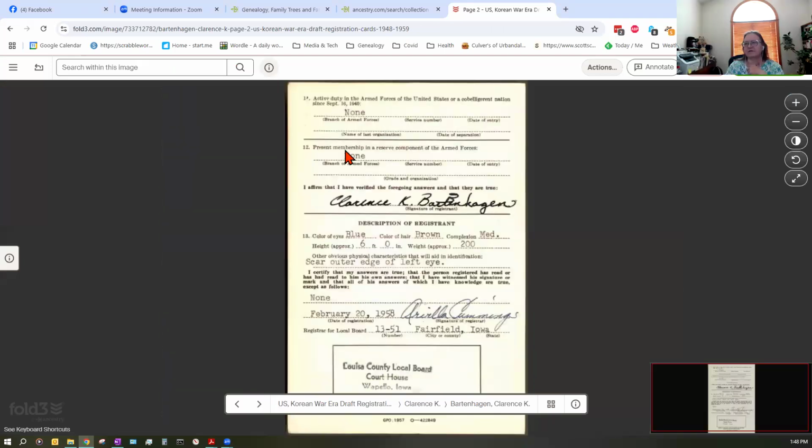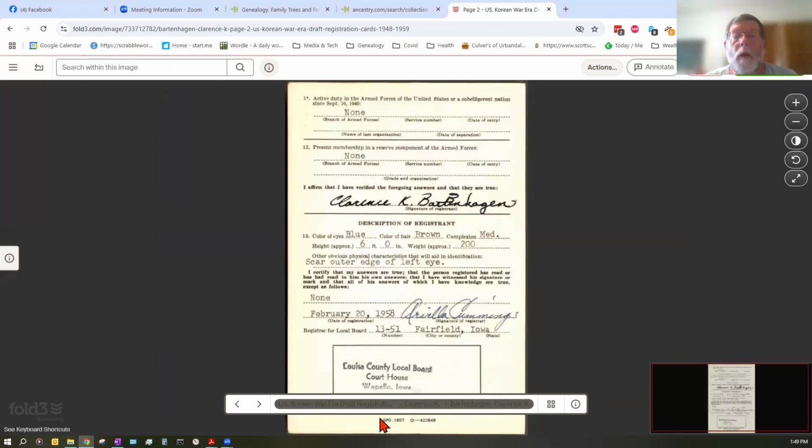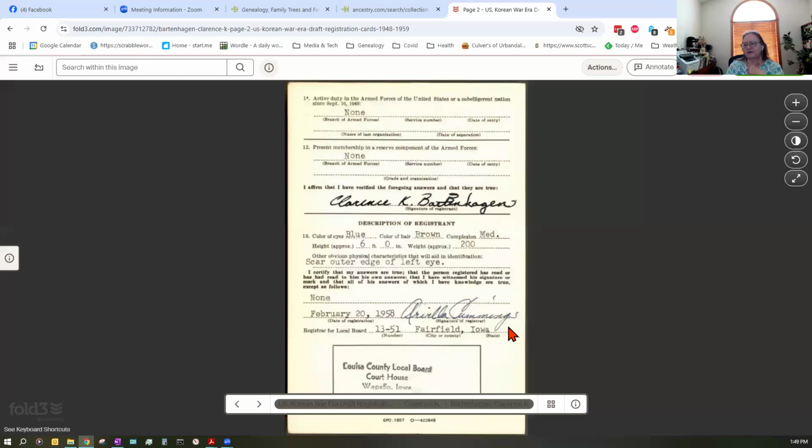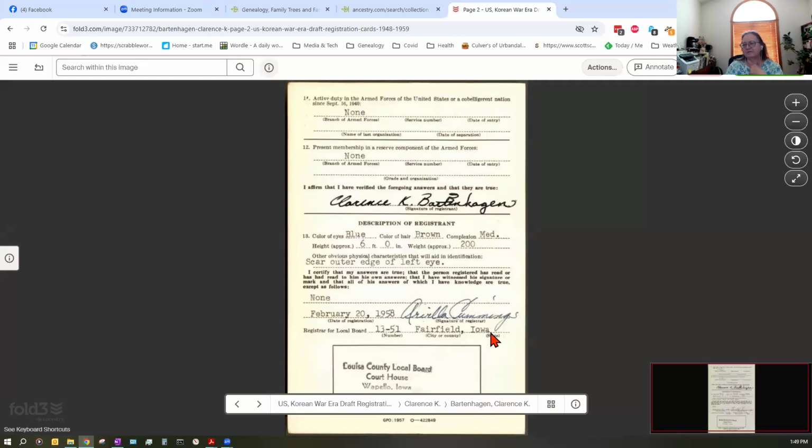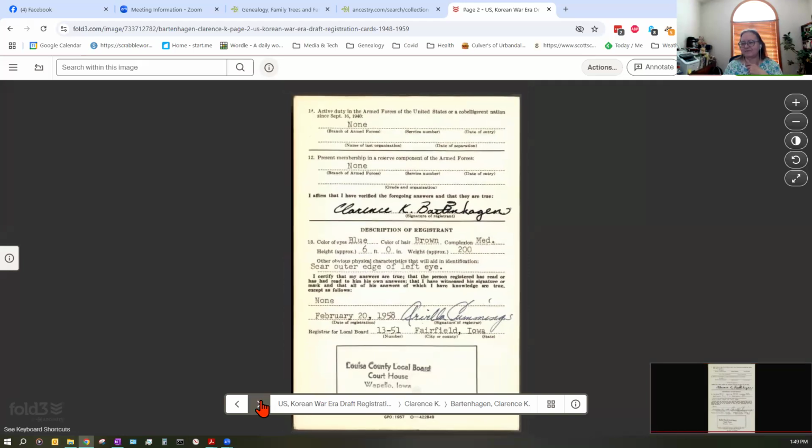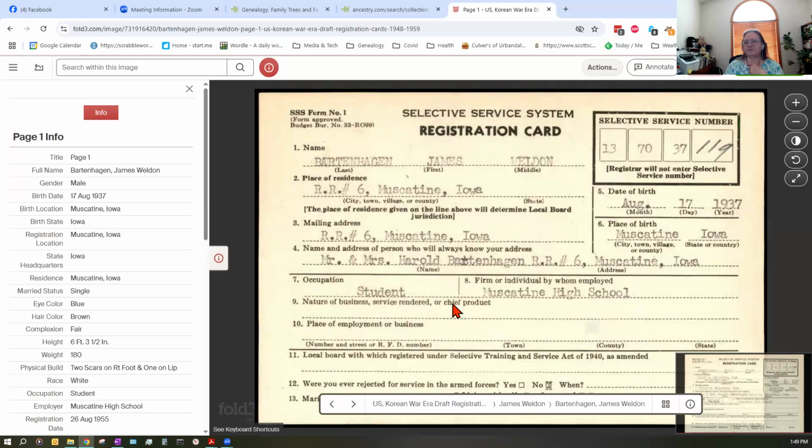And there's the back side with his signature. And the registrar might be family. I found that to be the case on some of them. You know, these are small towns, county clerks. So there you go. And the next one is James. So they're apparently in alphabetical order, so you could grab your whole family.